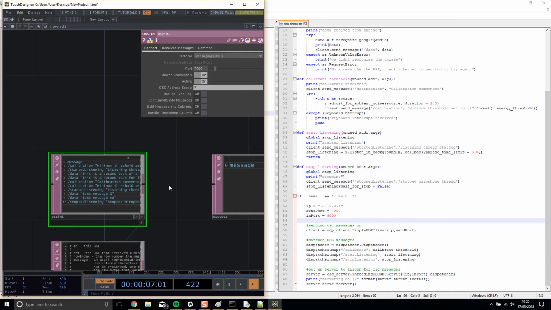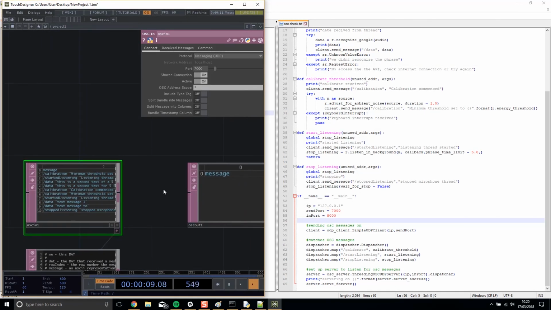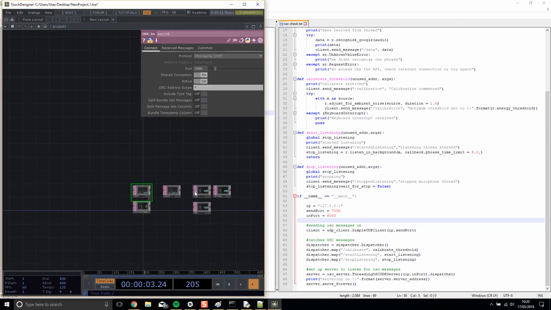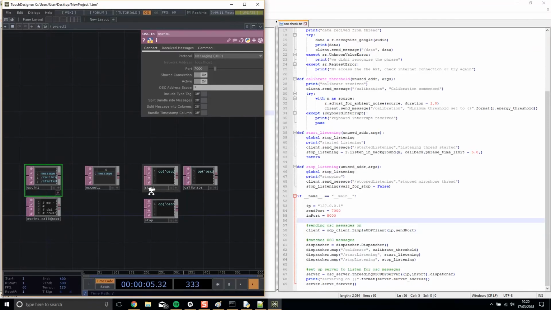And then it's up to you what you do from here. Obviously I'm not going to show you how to route OSC messages inside Touch Designer or Max MSP, things like that, but that is a machine that starts a Python command silently, and allows you to then listen for OSC messages that trigger various things involving speech recognition. And inside here, you could use that to trigger whatever you want, whether you want it to be like your own Amazon Alexa or something that allows you to just speak to a program or do something cool.